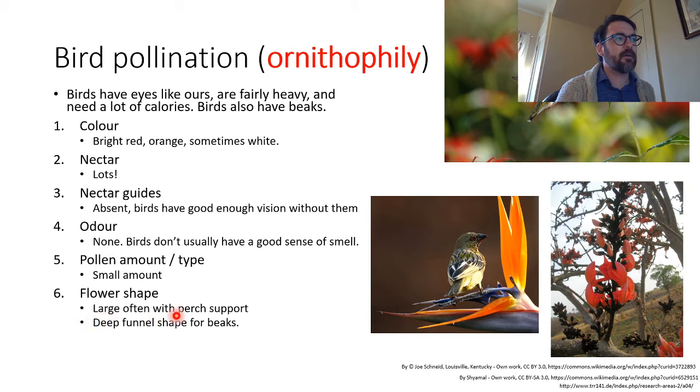large perch support. So this is birds of paradise flowers, I think this is what they call. They make these like literal perches for birds to come in, and they have huge amounts of nectar. If you ever see one of these plants, they're actually like dripping with nectar. And then they often have sort of a funnel for beaks to go in, and you can't see the hummingbird, but you've probably all seen the sorts of flowers that hummingbirds are attracted to. They have these long kind of funnel-like things so that the beak can go in and drink the nectar.